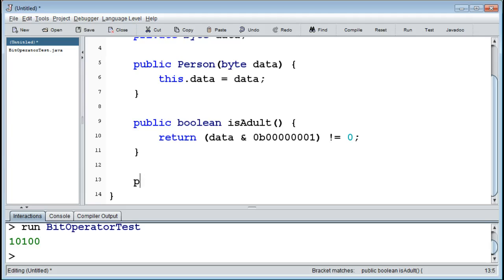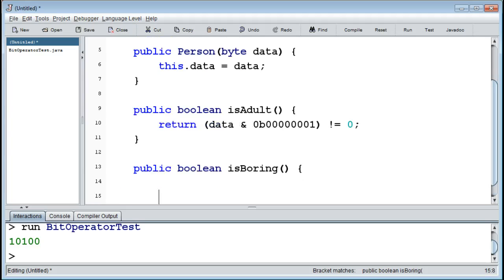So what I'm going to do now is do public boolean isBoring. So I will have another method here, okay? Of course I can't use the same bit. That's the one I just used. I'm going to store if it's an adult using that bit. So what I'm going to do here is the same thing, but with another bit as being 1. So data AND 0b 1 2 3 4 5 6 1 0, like so. So now I'm using that bit instead, and that means that I will get the result from that bit, because that's the only one that is 1, and then when I AND that together there, then I will get the result there.